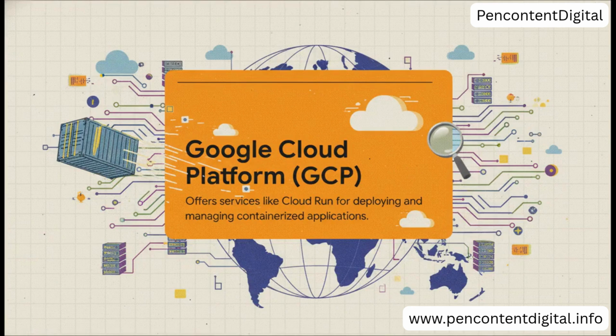Last piece of the puzzle. You've got your product, it's built, it's perfectly packed. How do you get it to millions of customers all over the world, like right now? That's where Google Cloud Platform, or GCP, comes in. This is our massive worldwide logistics network. It can take that container and, in an instant, make it available to everyone, everywhere. And if 1 million people show up at once, it just makes 1 million copies, no problem.